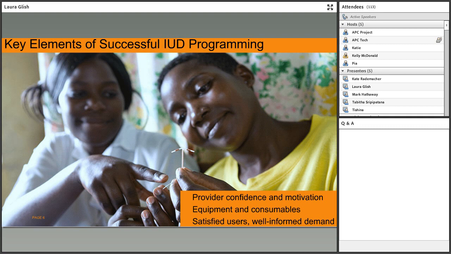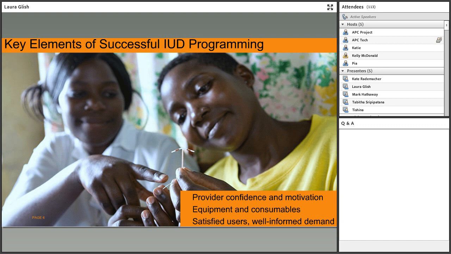So it takes a couple of things to have a successful IUD program. As I mentioned, providers need to feel confident and they need to be competent. The IUD insertion process is the most clinically complicated among the different methods, and there is a potential for complications if the provider is not sufficiently skilled. The method also takes more time to physically insert than other methods, and sometimes can take a little bit more counseling on the part of the woman who might have additional questions.